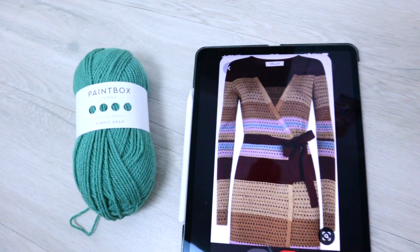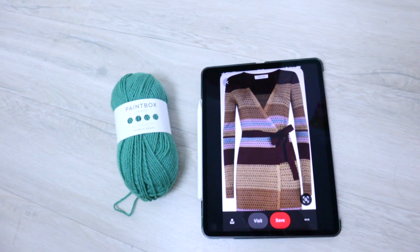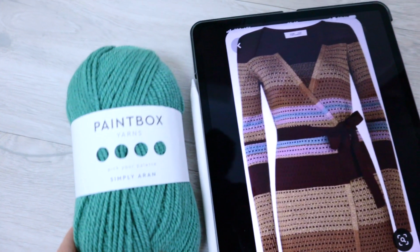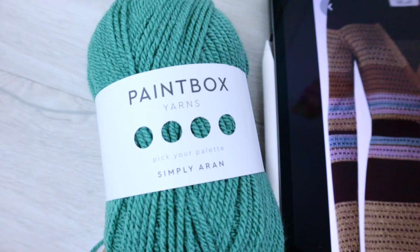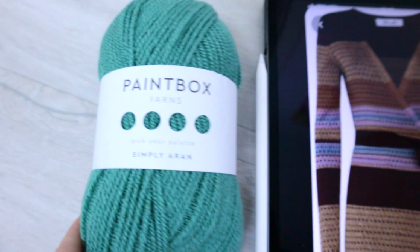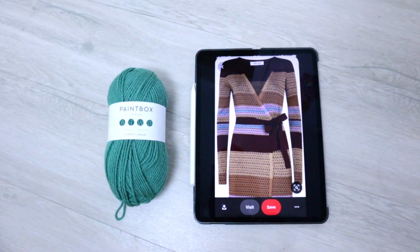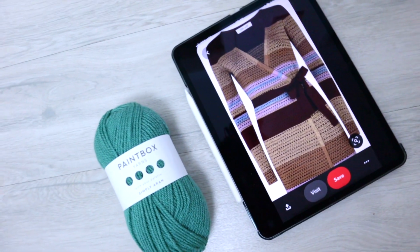I'm going to use acrylic because it takes quite a lot of yarn to crochet a dress, so I don't want to spend a lot of money on very expensive fibers. So I'm going to use the Simply ARAN 100% acrylic, again from Paintbox Yarns. We will see how this pattern comes out, and this is again one of my patterns that I am planning to do for you.